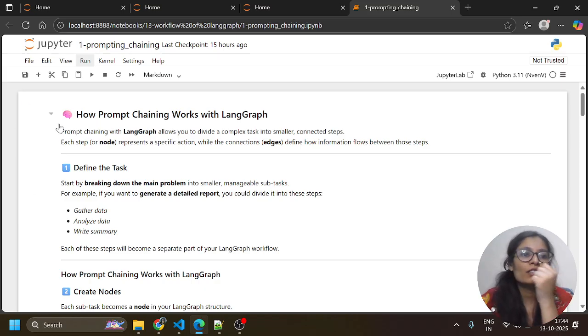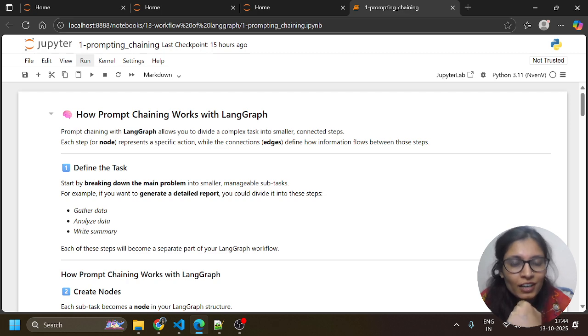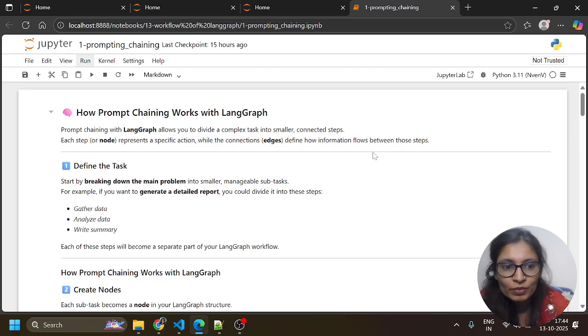Here you can see, prompt chaining with LangGraph allows you to divide a complex task into smaller connected steps. Each step, or node, represents a specific action, while the connections, or edges, define how the information flows between these steps.